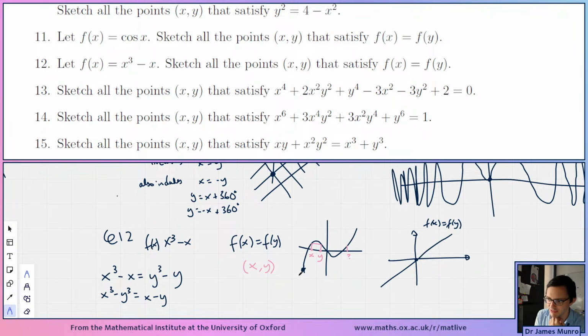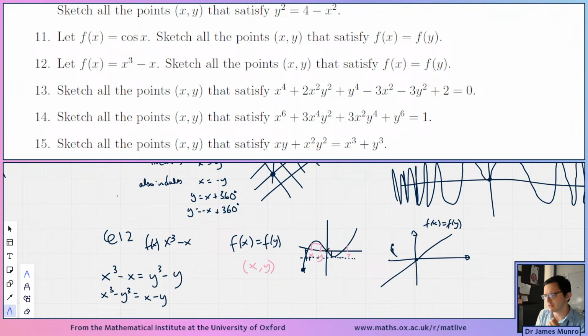For a long time, this is the only way for the function f of x to be equal to f of y, if x and y are the same number. But then something interesting happens as soon as we get to this value: suddenly there's a couple of other options, and they're larger values. Instead of being negative, they're positive. So there's a couple of values over here. Suddenly, at some negative value that we're looking at, it could be the case that x is somewhere over here, very negative, and y is somewhere over here. So we have a couple of positive solutions. Okay, and then these continue.